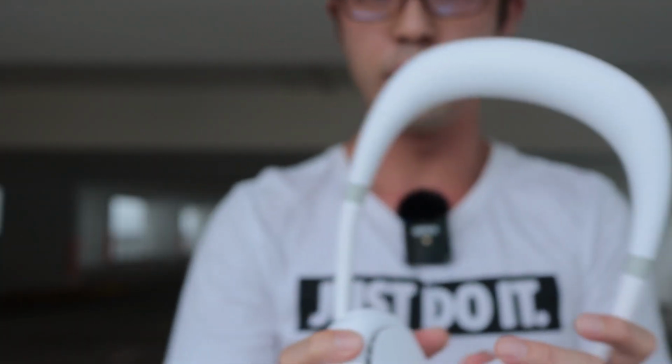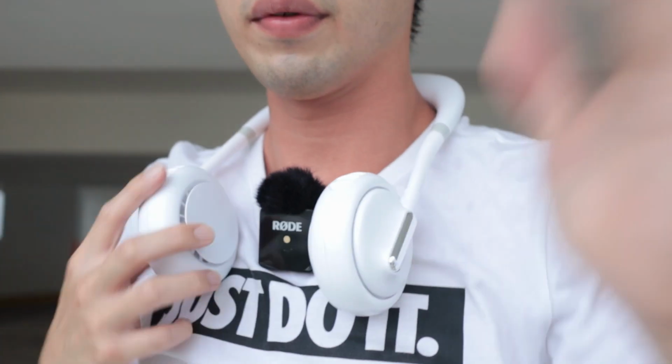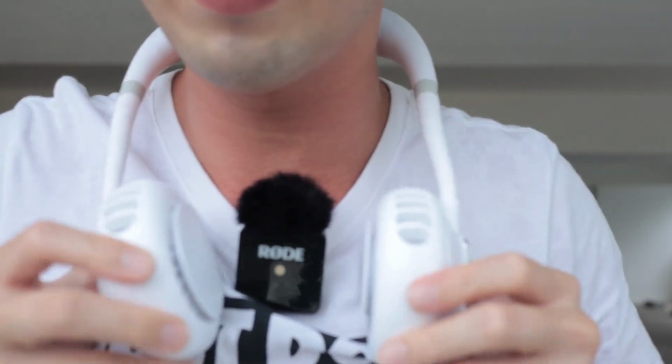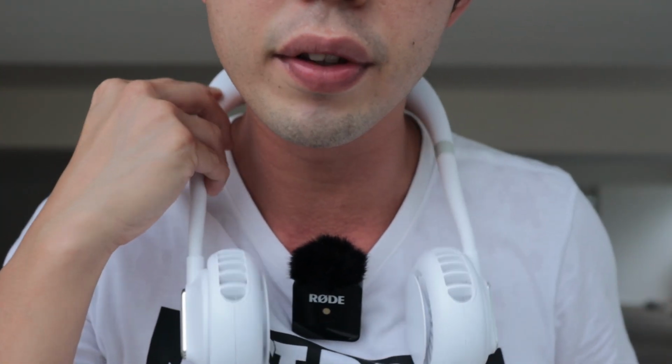Right, so now we're just going to do some quick testing of the fan. So my lavalier is going to be just where the fan is. As I tune the speed, between speed 1, 2, and 3, you're able to hear in real time how it sounds like. So I put this guy on. Let's go for first speed first.